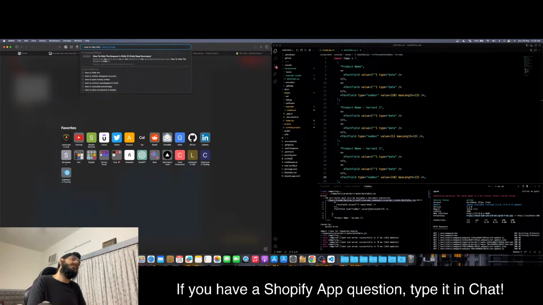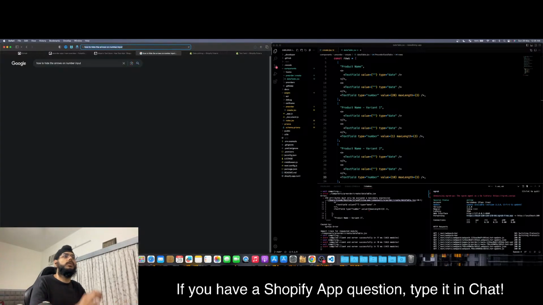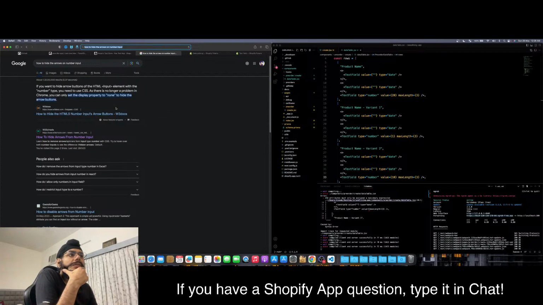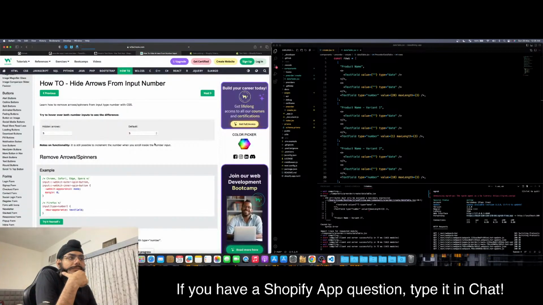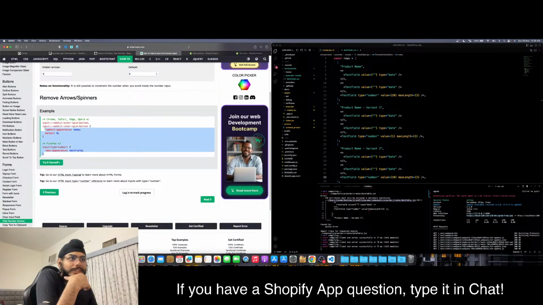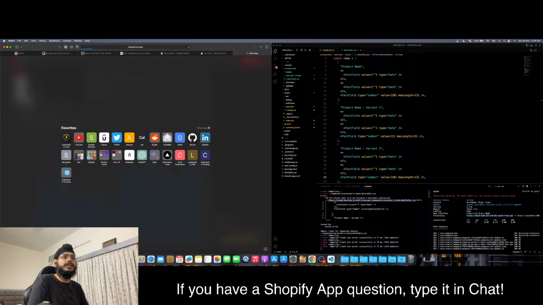How to hide the arrows on number input. Display none. I do this a lot because I've just copy pasted it so many times. HTML to JSX.